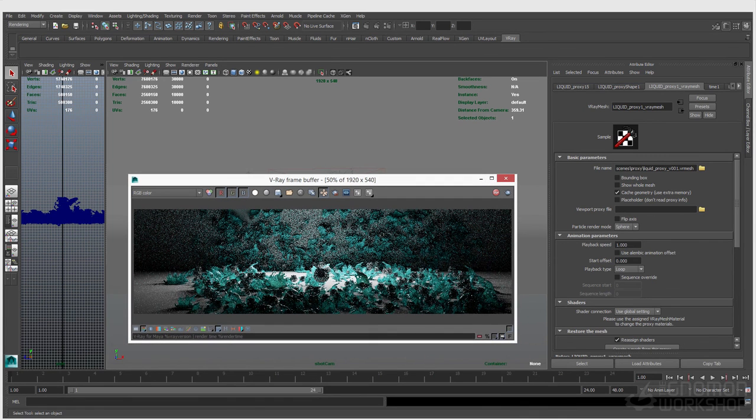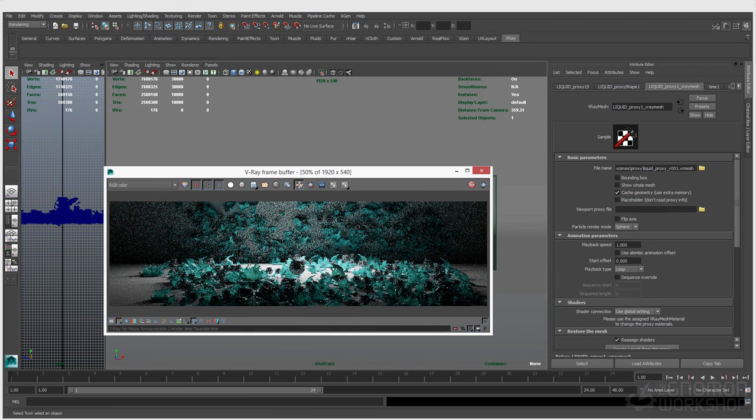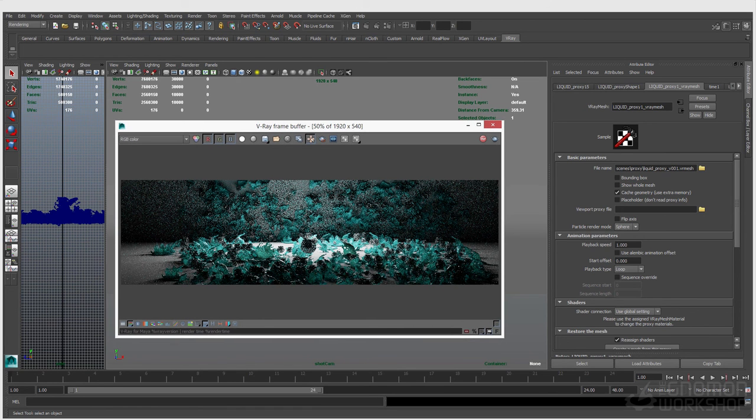Chaos Group did a lot of work speeding up the V-Ray proxies in version 3, and it's definitely noticeable. You can now just go in and paint these V-Ray mesh proxies all over the place, and they obey Maya instances, which is really awesome. They load up significantly faster, and they render significantly faster. The largest change to these V-Ray proxies, though, is really the implementation of the Alembic format.